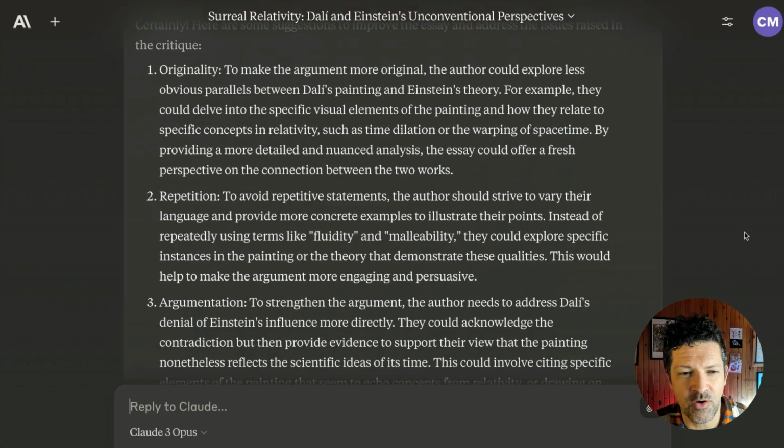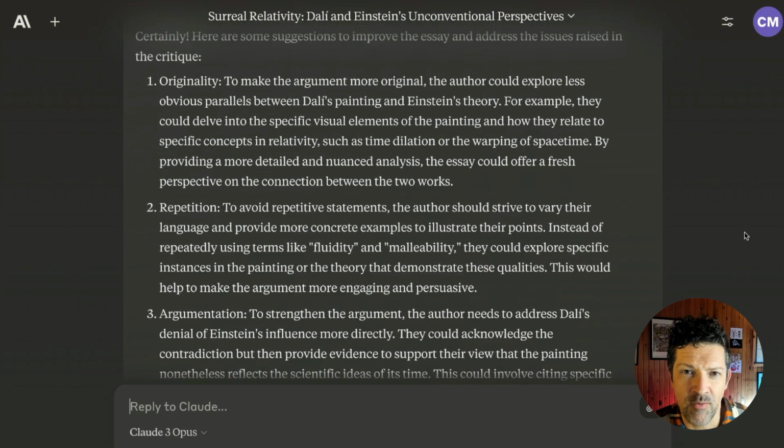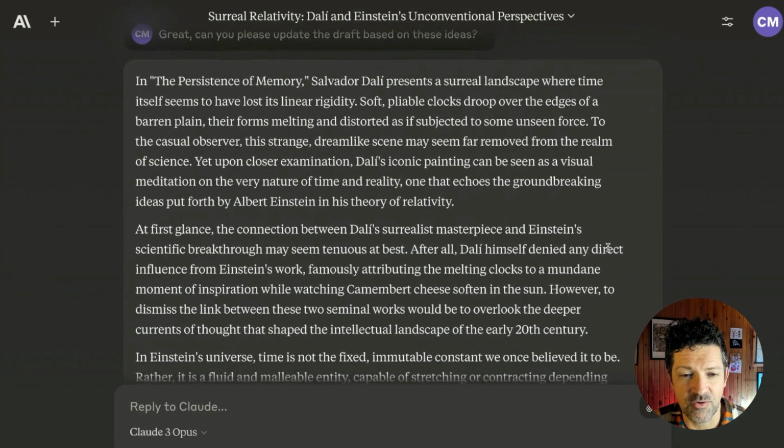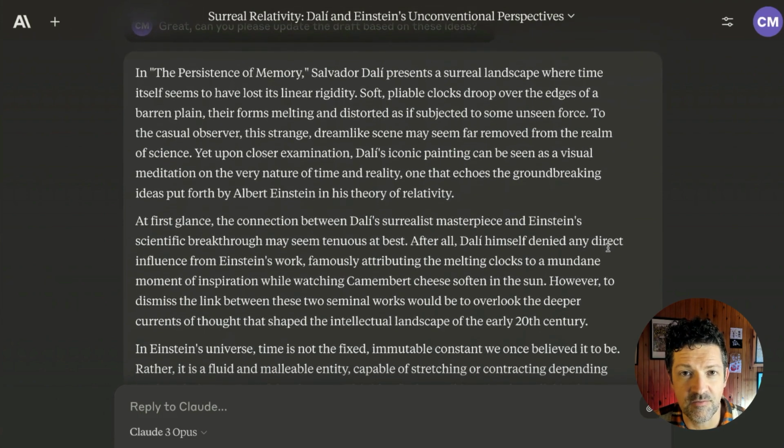You could probably go one by one and it would be stronger, but again, you might run into that aspect of having it overwrite previous drafts that were good. So one way around that would be to really specifically tell it which parts to update, and we'll get into some examples of that shortly. This is feeling pretty good. This is definitely stronger than the previous version.